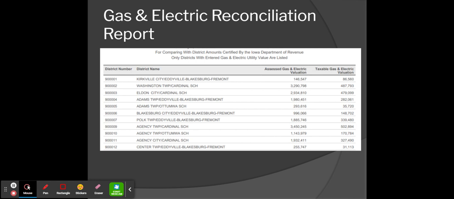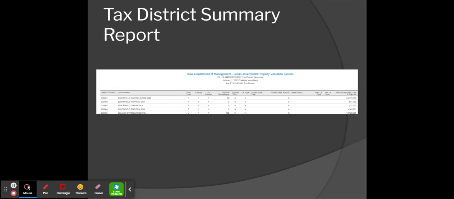There are instances where, say, if you delete a tax district, you actually move the value of that tax district from one tax district to another. And there is a process that you need to do to complete that. You need to fill out a Form 2 for Department of Revenue and for the company that you work with, and communicate that move of value from one tax district to another to both parties, so that at the end of the valuation time frame, everyone has the same value in the same tax district.